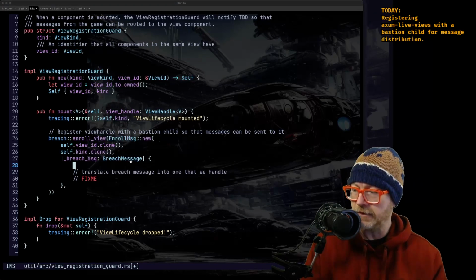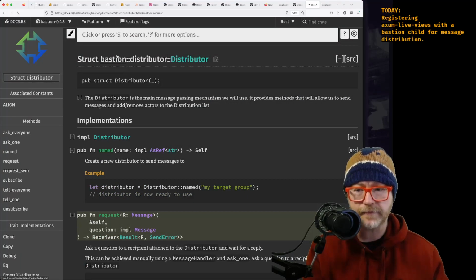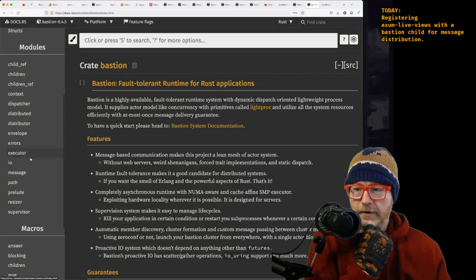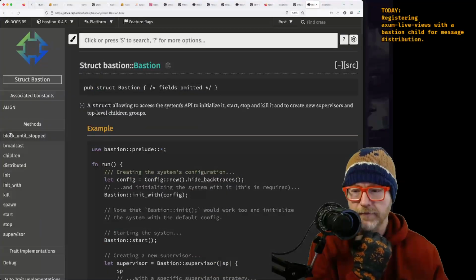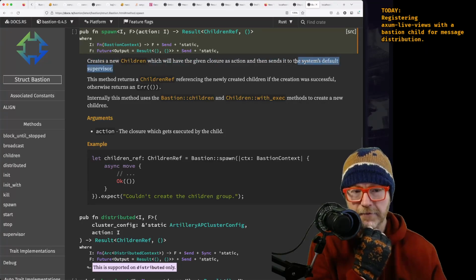What does Bastion provide for something like this? Let's look. We just spawn a child. That sends it to the default supervisor.